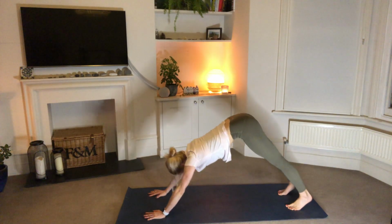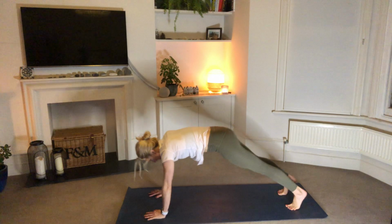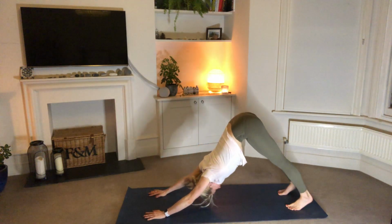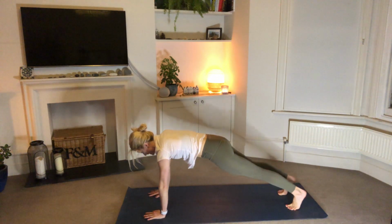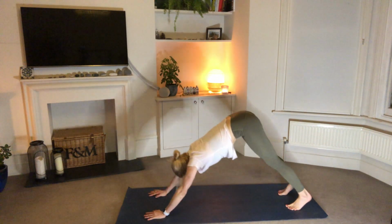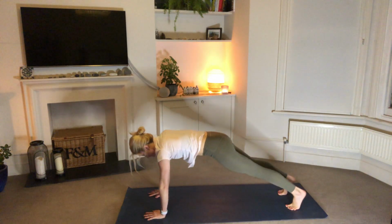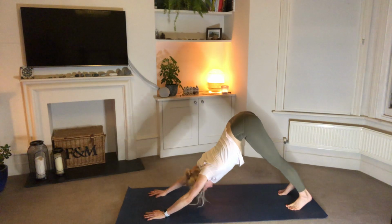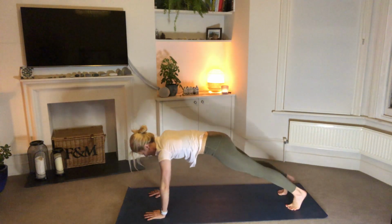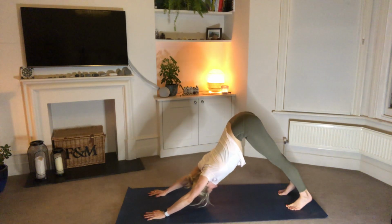So we should look forwards at the big thumbs or down at the big thumbs in that high plank. And then as we exhale to down dog, we should look at the big toes. 3 more. Shifting forwards. Keep that control. Inhale, shifting forwards. Down dog. Last one. Inhale, high plank. Exhale, down dog. Lovely job.